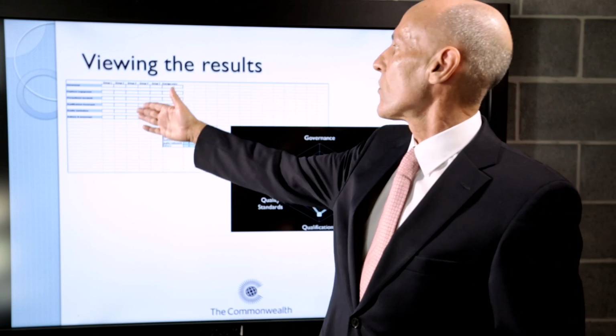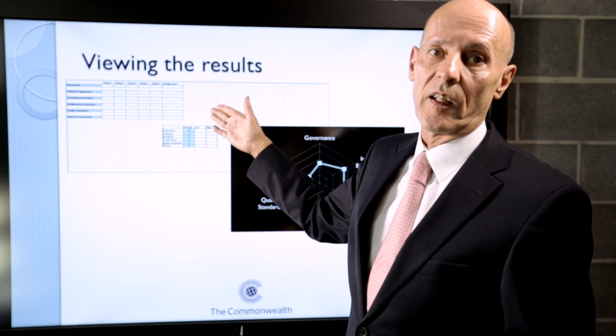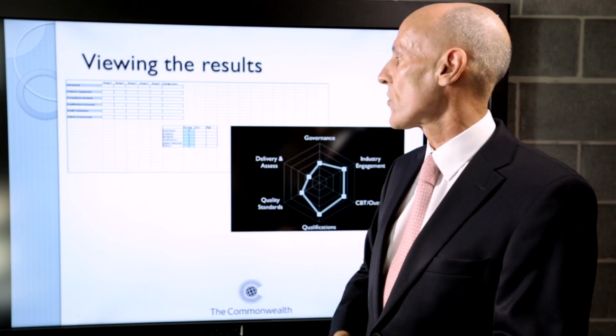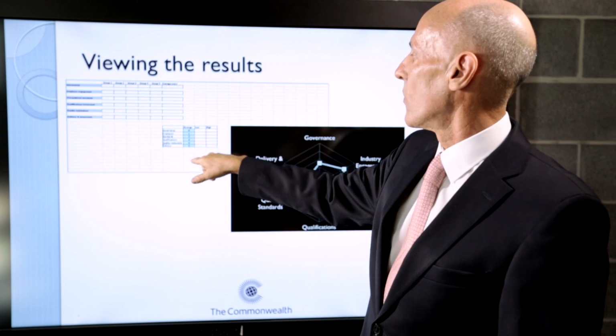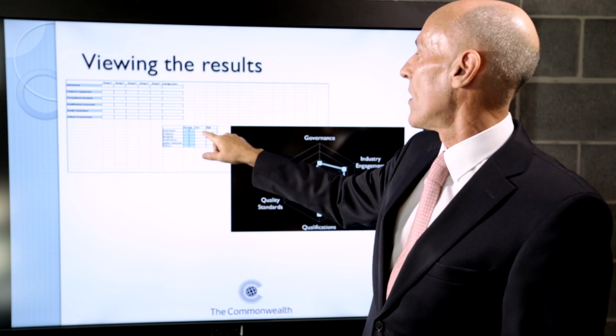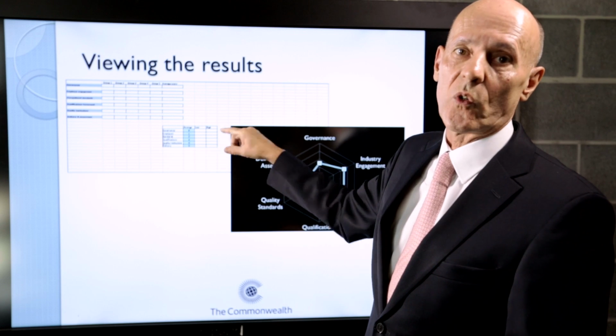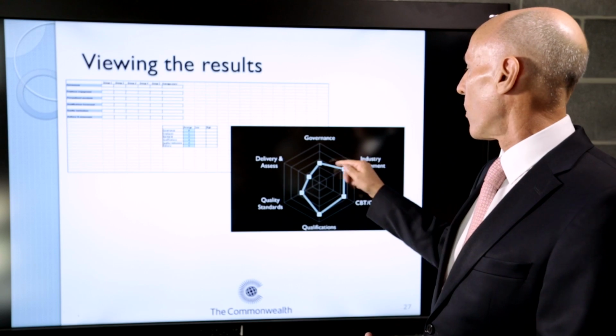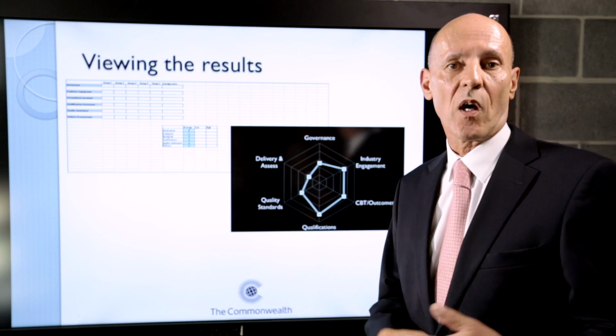So the results go into a spreadsheet, and again, if you're running a workshop with small groups, each group can enter their figures. Those then go into this little table here, which gives the average score for all groups, and then the range from the lowest score to the highest, and that automatically generates the spider's web graph. So on that basis you can now see where there's strong development, in this case strong development for industry or employer engagement, but weakness in the governance, the policies and so on.